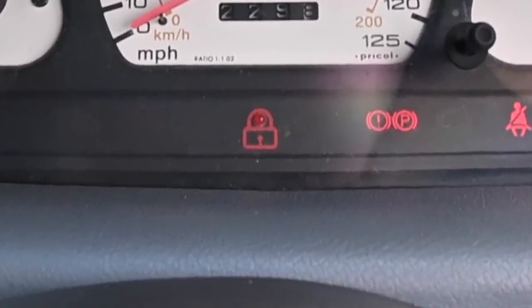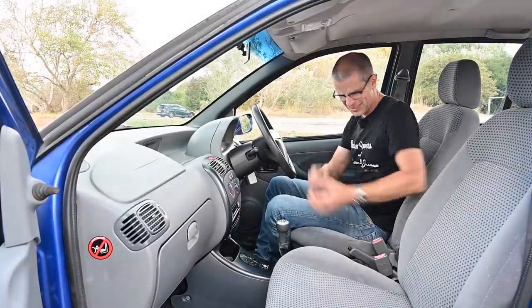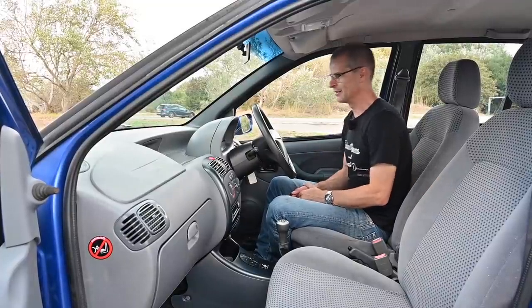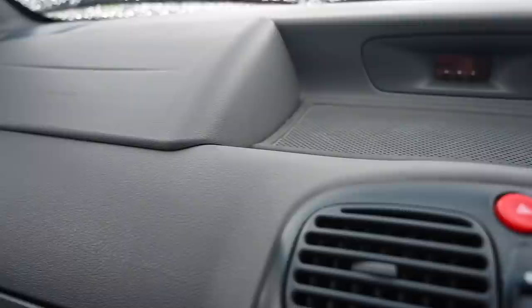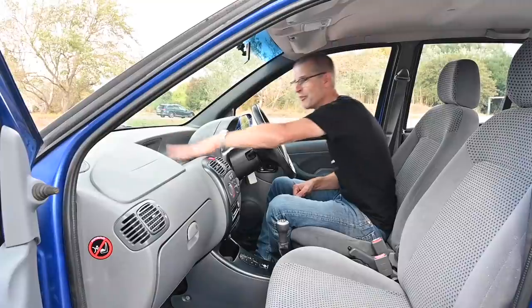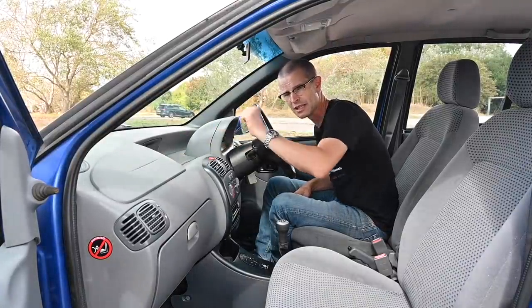Now we come to the centre console. Now, first of all, we have to get this out of the way. There's no cup holders. Where was my big teacup gonna go? I don't know, what were they thinking? But, okay, that's a disappointment, but 10 out of 10, A plus star for the T-shelf. Look at the state of this. Okay, it does rattle a bit when you bang your hand onto it, so I won't do that anymore.